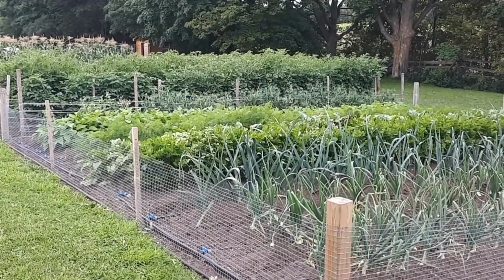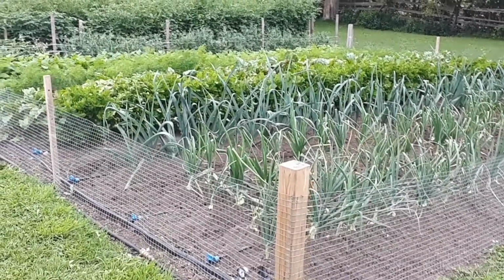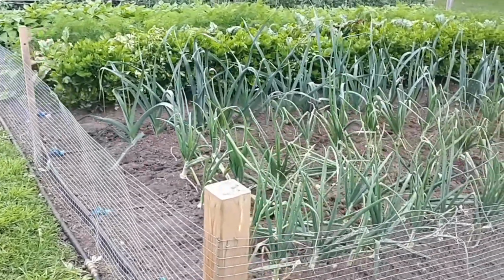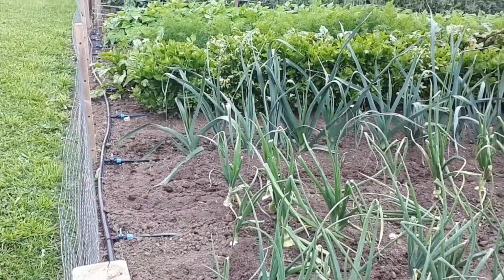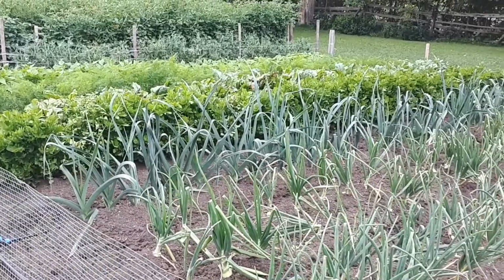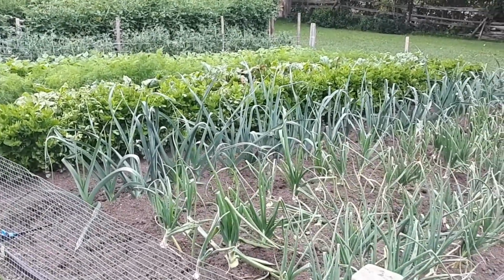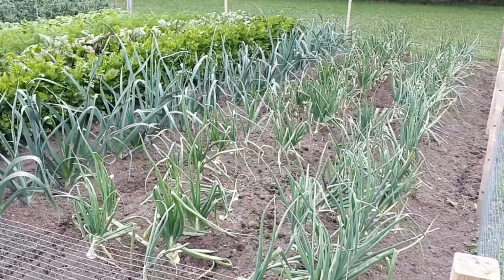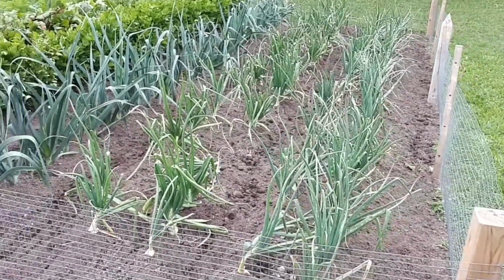It is 125 feet long by roughly 35 feet wide. And this year is the first year we put in some drip irrigation. I have a video for that and I'll leave it above so you can check that out too. But this is the year that we haven't really needed the irrigation. At first we did, it was quite dry, but it's been a really rainy summer so far. And the rain has caused some problems with the garden, as I'm sure a lot of people are experiencing the same thing too. But anyway, we have onions here.